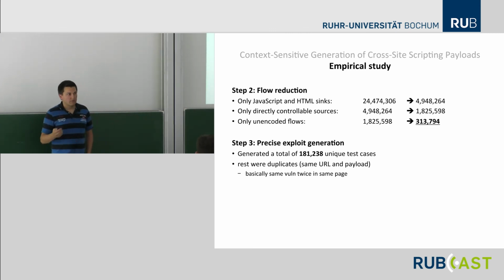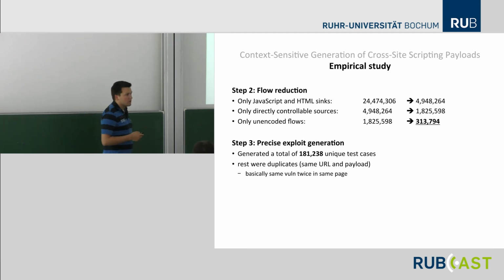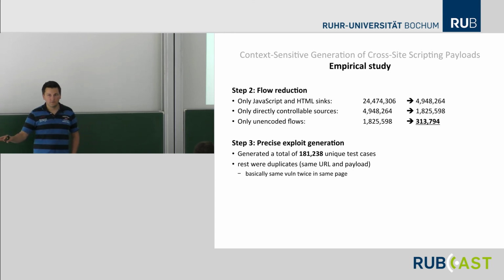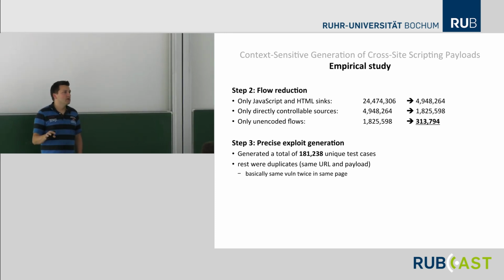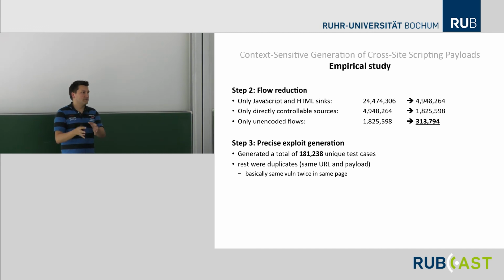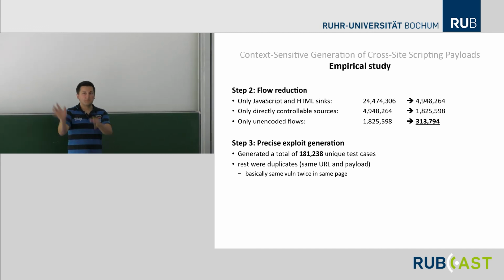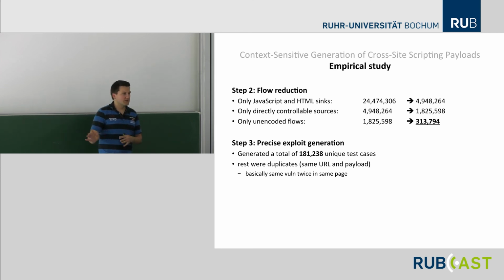And then we said, well, visiting 1.8 million URLs is still a lot. We don't have that many computers, only 6, so we need to clean up a bit more. We said we will disregard everything that is encoded. Encoding is often wrong, but when we see some form of encoding, we just say it's probably fine, get rid of this thing. We don't look at it for now, we look at it later. And we will see something in the future work section.